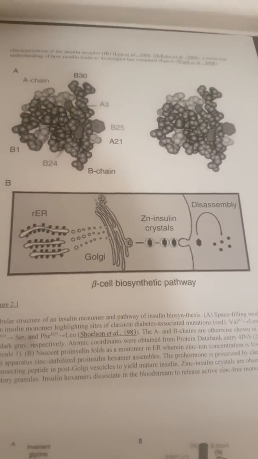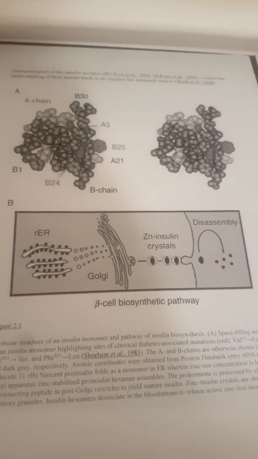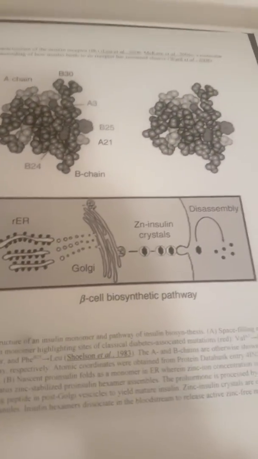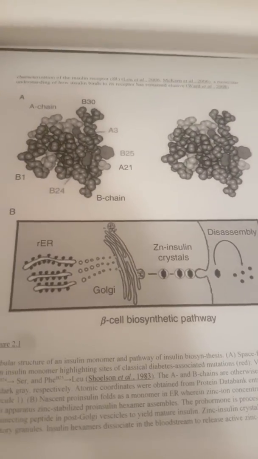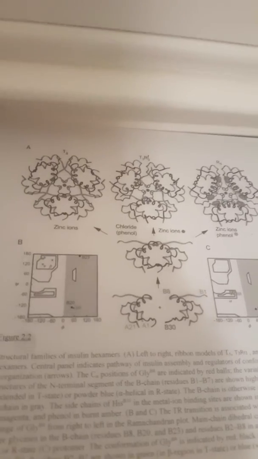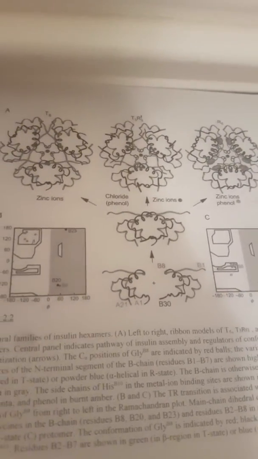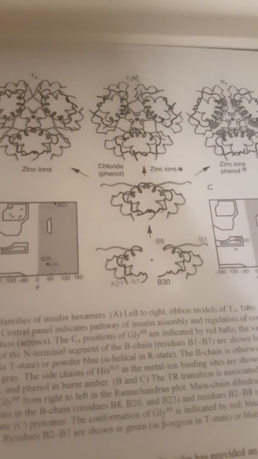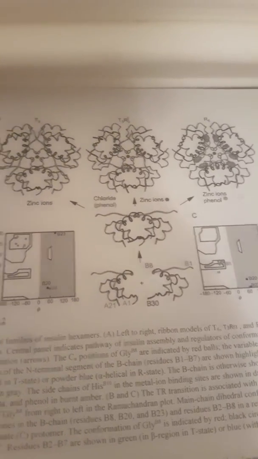This is the diagram showing the release of the zinc 2+ crystals into the bloodstream as monomers. And it says right here up at the top that we do not know how insulin binds to the receptor completely. This figure right here shows the 3 common hexamers of insulin. There's T6, T3R3F, and R6. And the assembly of these hexamers by the A chain and the B chain of insulin to make the hexamers.